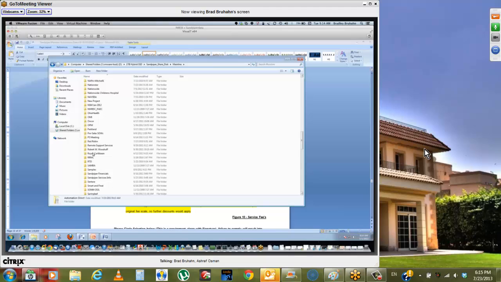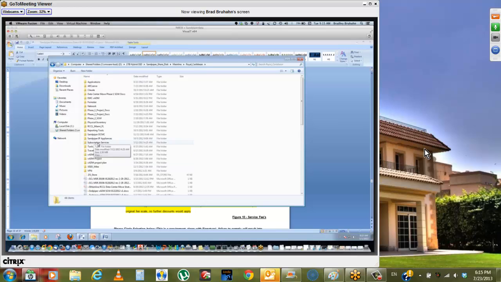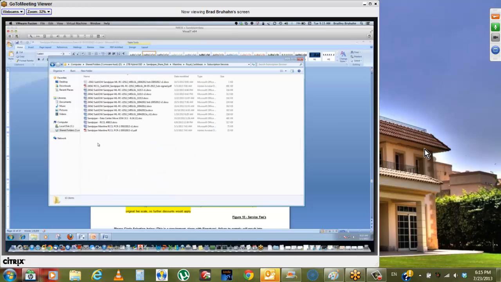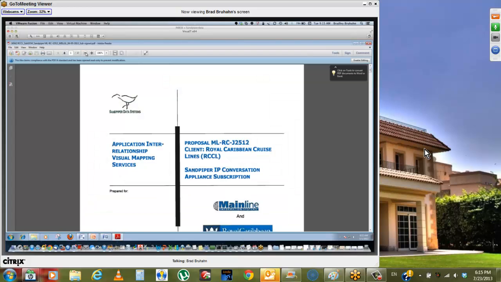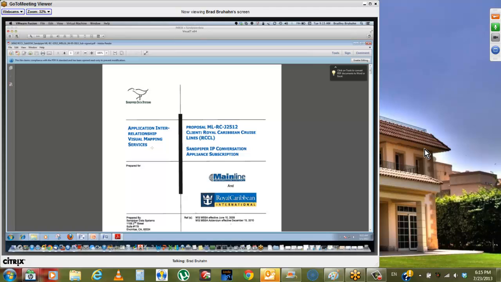So this was the subscription services for Royal Caribbean. Here's the signed contract. I'll zoom out here a little bit. So here's the signed contract for Royal Caribbean, and this is for the Sandpiper Interrelationship Services, subscription services, right here.